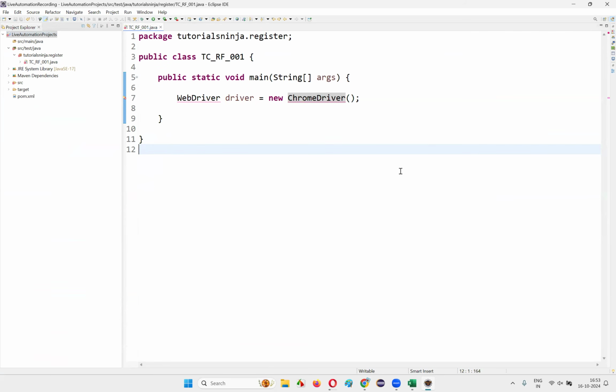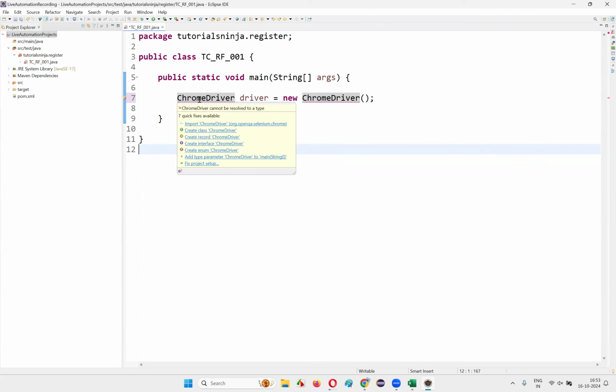Now earlier we didn't get an option to import. Now hold the mouse. Still I didn't get any options, but at least some changes I can see. Options like change to WebDriver decorator are coming. So in the latest versions, guys, things are not happening properly. One way is to change this WebDriver to something like ChromeDriver for a while. Hold the mouse. Earlier when it was WebDriver you were not getting it, right? If you change it to ChromeDriver, you are getting it. Change it to ChromeDriver.